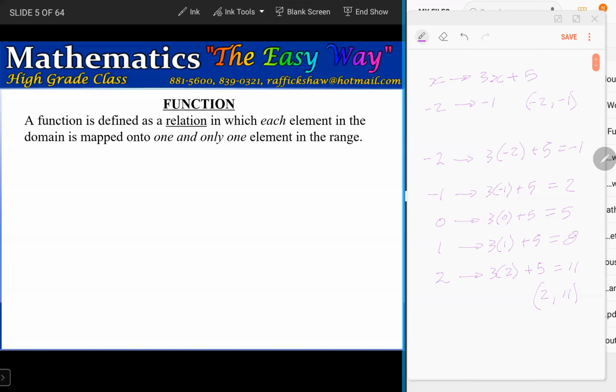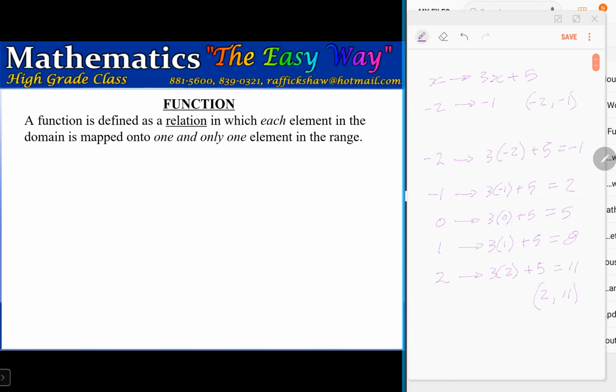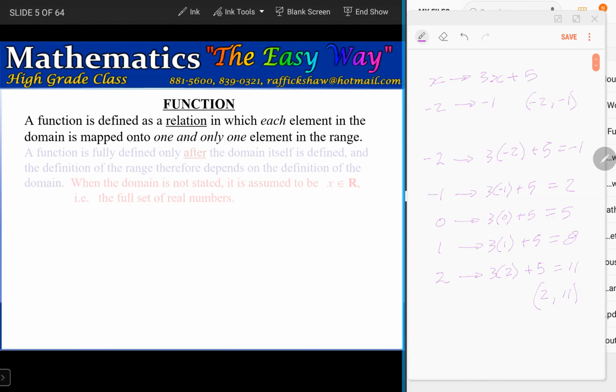So if you have an element in the domain with no arrow coming off it, it is not a function, because each element must map. And if you have an element in the domain with 2 arrows coming off it, then it's not a function, because each element must map one time to the codomain or to the range. That's what this statement means. All right, in layman's terms. We're going to do some examples.